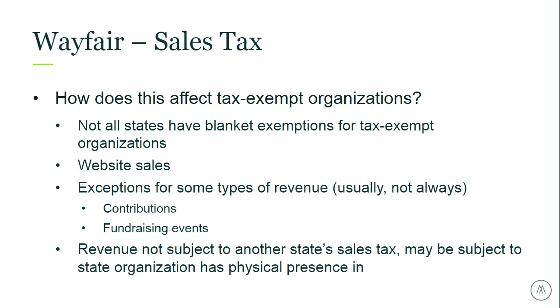And then one thing to note: if you haven't triggered economic nexus in another state, and thus those sales aren't subject to that state's sales tax, it could still come back to the home state. So in that example, A and B, it could come back to state A and be subject to the sales tax rules in state A. Just because we've got this economic focus on where sales are going doesn't mean that it can't come back and be subject to the states where there's a physical presence.